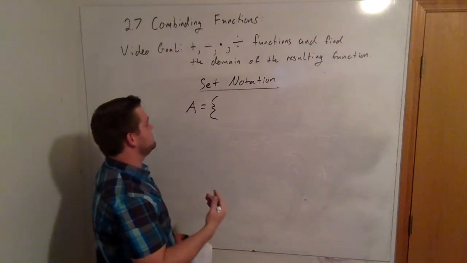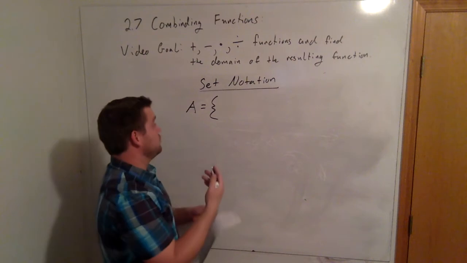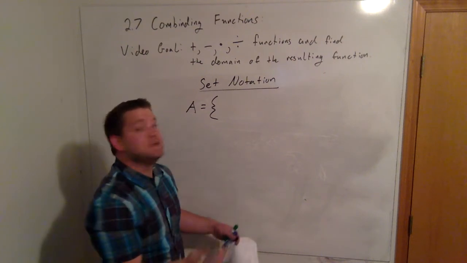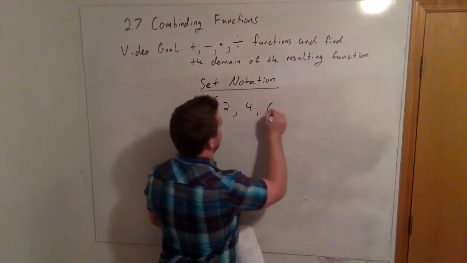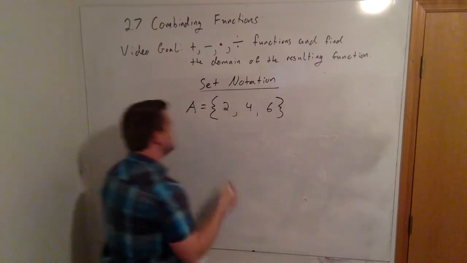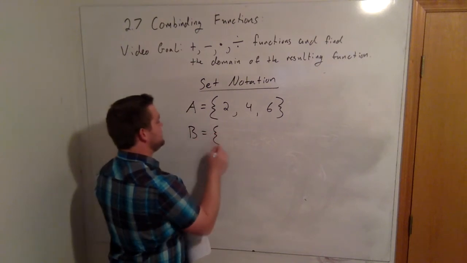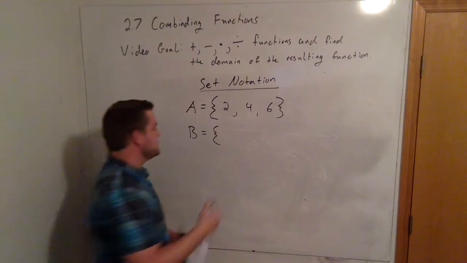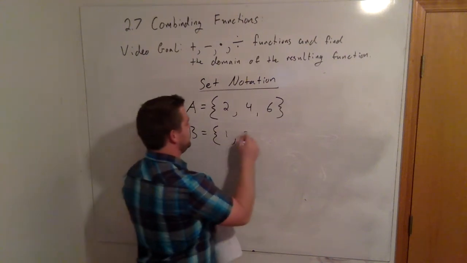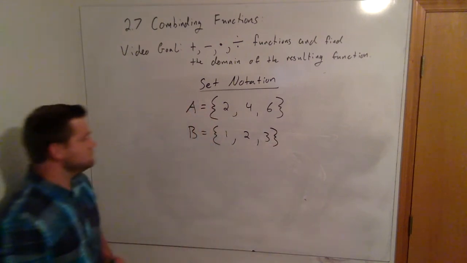So maybe what's in this set is, maybe if you want to bet on A, how could you win? And this maybe you're betting on rolling an even die. So you would win if you rolled a 2, a 4, or a 6. Let's say there's another bet, we'll call this the set B, and maybe you would win if you rolled the first 3 numbers on the die. So if you rolled a 1, a 2, or a 3, you would win.